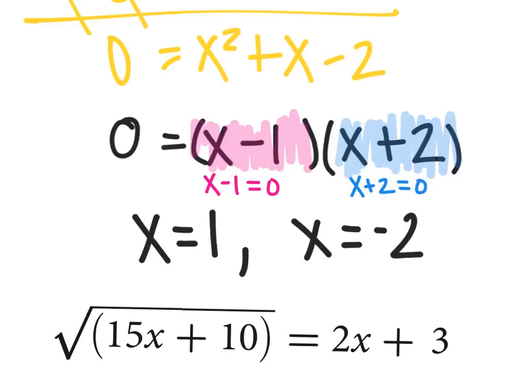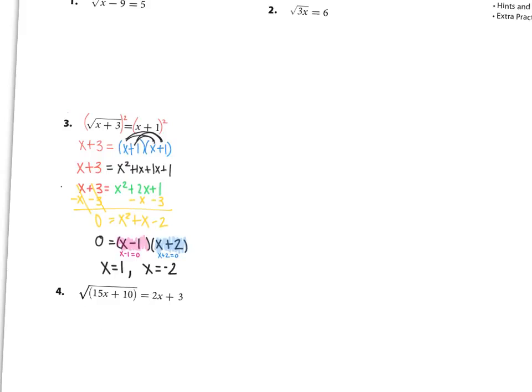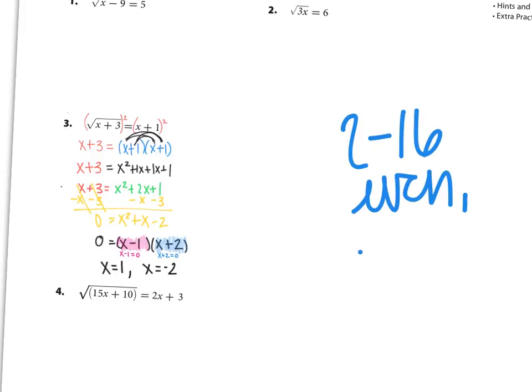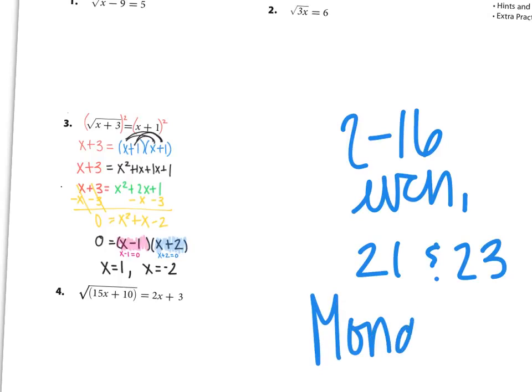So your homework is 2 through 16 even, 21 and 23. I mean, I can give you more problems. You and your 23. It's a good problem. Okay, your homework is 2 through 16 even, problems 21 and 23, and it's going to be due on Monday, and that day will not change. It will for 100% guaranteed for sure be due on Monday.